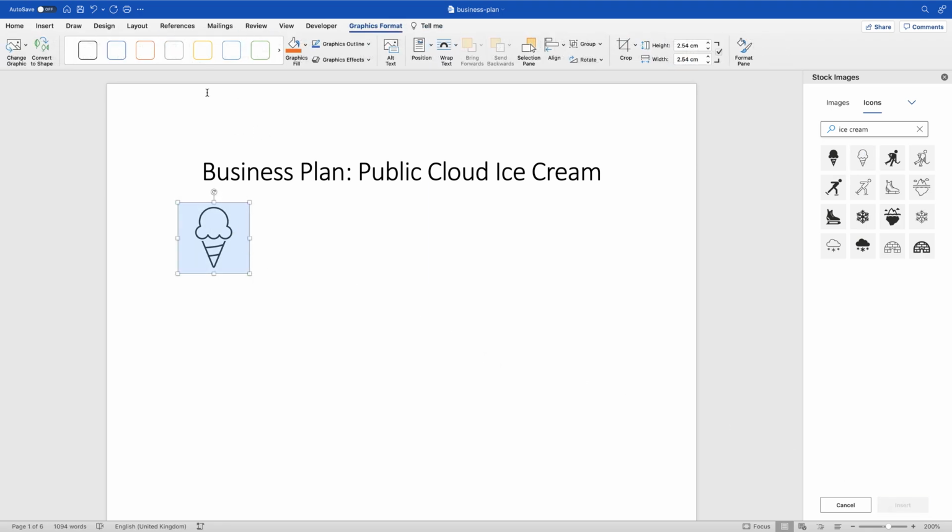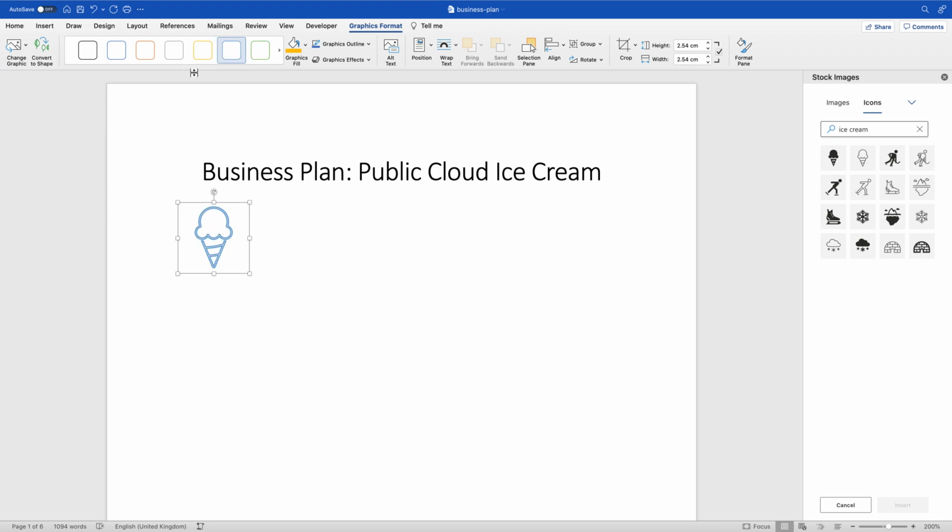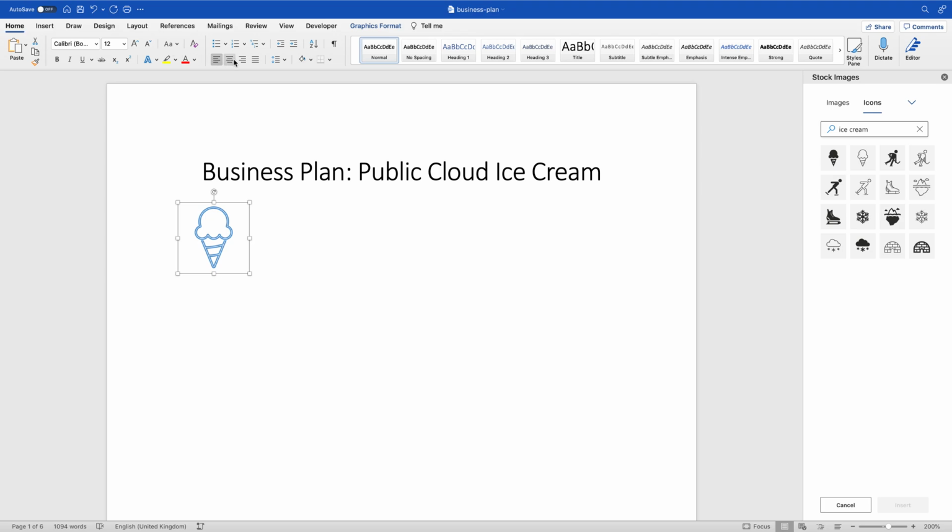And you can see here, you can pick different colors or different ways that you want to style it, which I think is quite nice. I could try fill the graphic in, and you can see it fills our lines in. And then I can press home, center that so it looks a bit nicer. So that's one option.